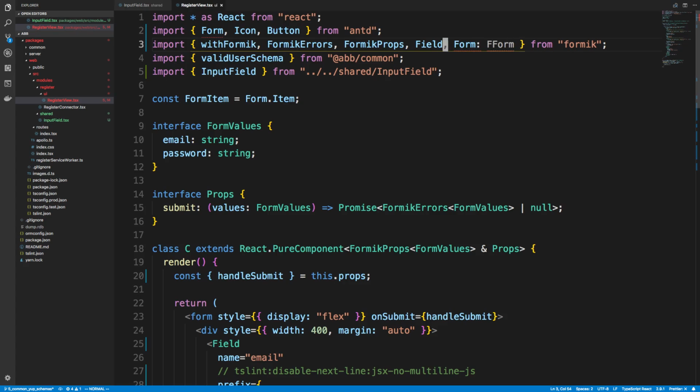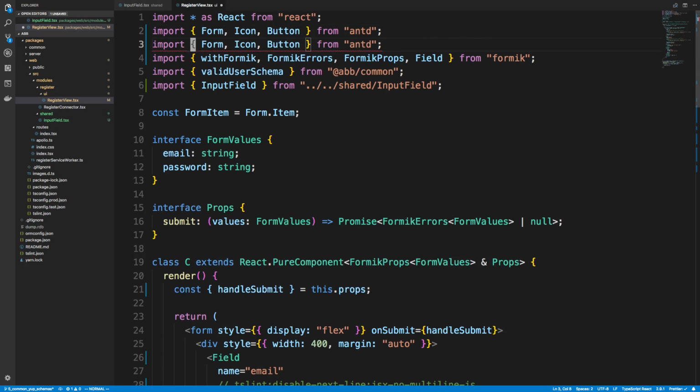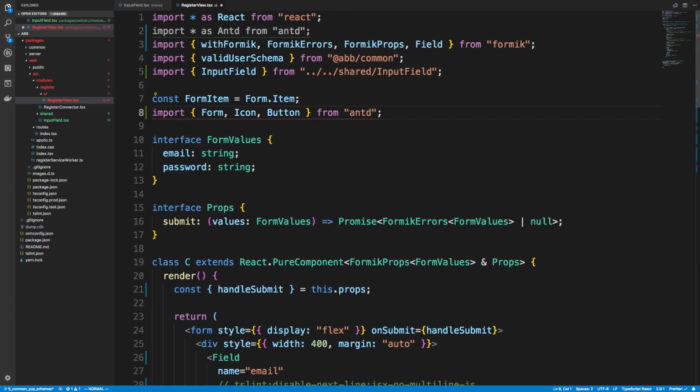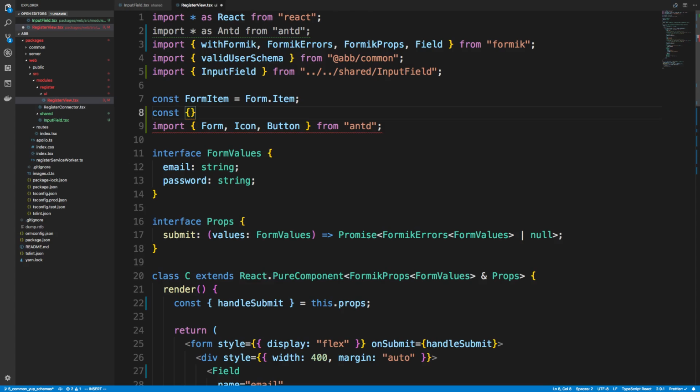Alright, so we have a naming conflict between AntDesign and Formik. So usually what you have to do in that case is like this. So as, I guess, AntDesign, we'll just call it like that. So this is me importing all the things from AntDesign, and then we can say const, and we can just grab it now.